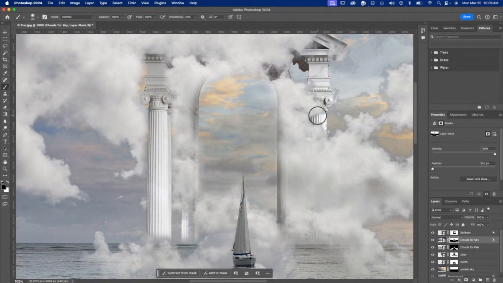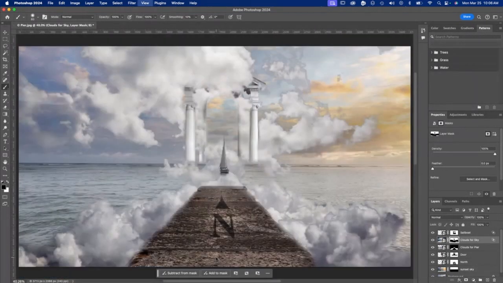Brush a little smaller. Here we go down this column. Command 0 to fit it all on the screen again. It's looking pretty good. And now I want to expose the top of the arch here. So I'm going to make my brush even bigger, and I'm going to change the opacity of my brush to 50%, and I'll make my brush even bigger. Then I'll come over here and kind of just soften some of these clouds. And so now we can see through these clouds to the gate behind.